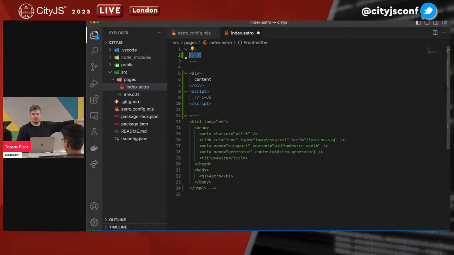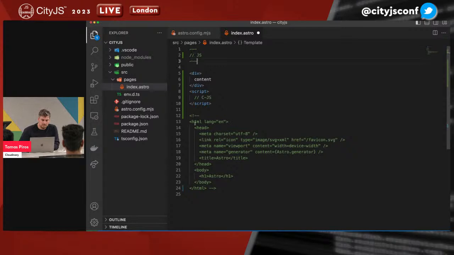So let's say you have a fetch request to grab products from a CMS, then you put that content into the div. All of that work, that fetch request, etc., is going to be done at build time. And so once Astro is finished with the build, this front matter JavaScript essentially is gone. It's no longer needed, right? It's only needed and required for the build of the project, or when you build the project, okay?